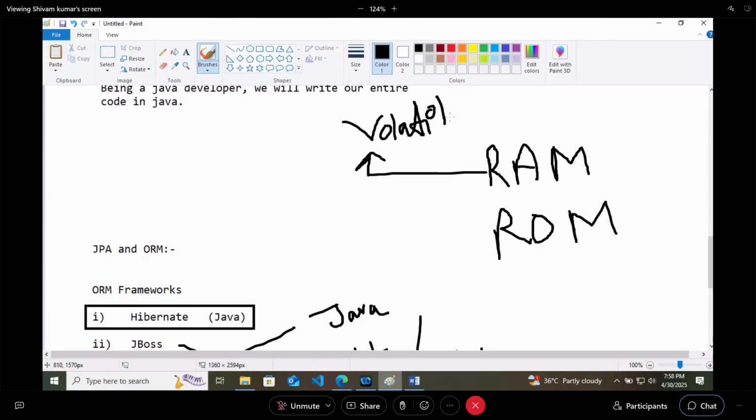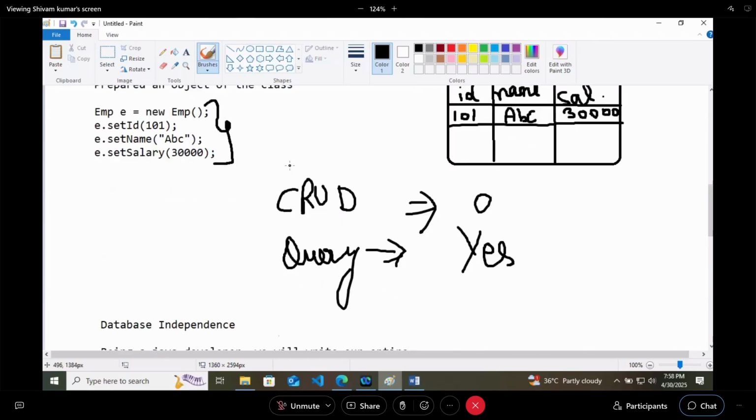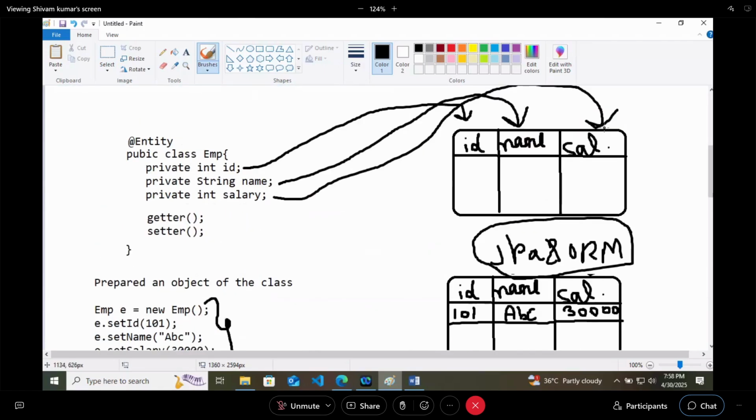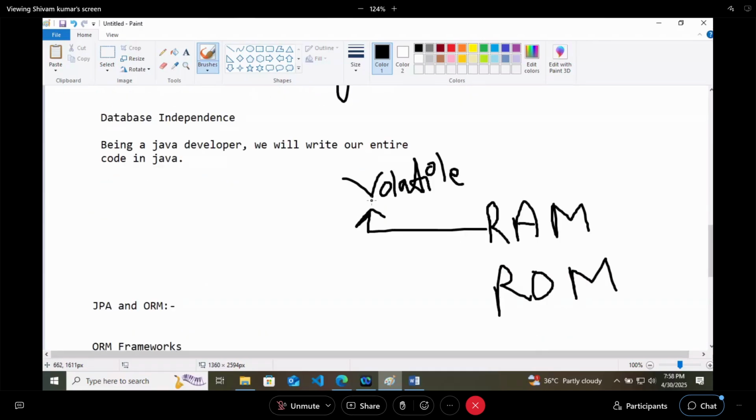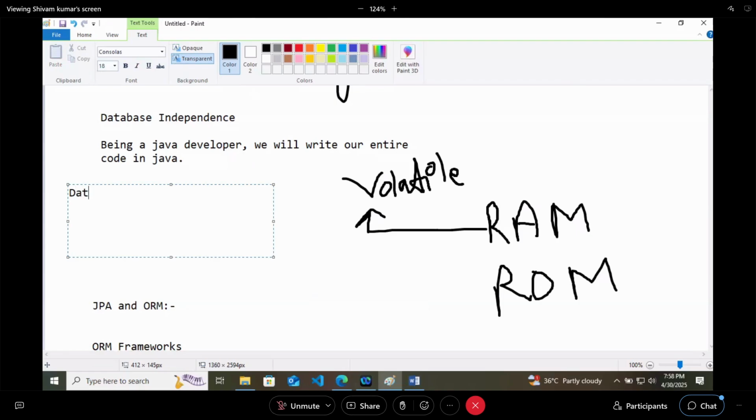Now just a simple example. In the Paint software, I have written all these things, right? If I just press the power off key of my system and I restart my system, will I get whatever I have written in my Paint? Answer is no. I will not get whatever is written inside my Paint or even in Word. Entire data will be lost. So volatile means data will be lost if there is no active session.